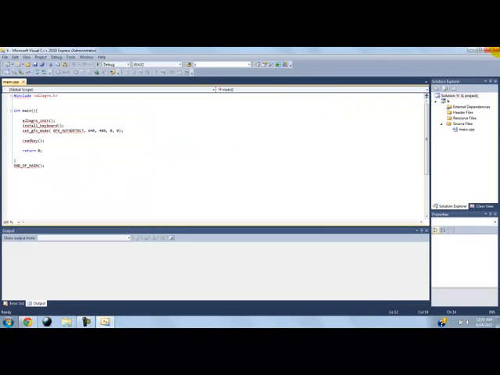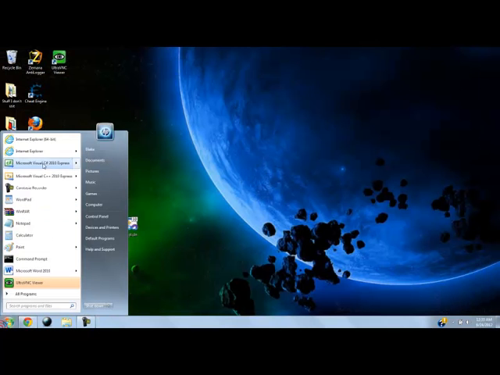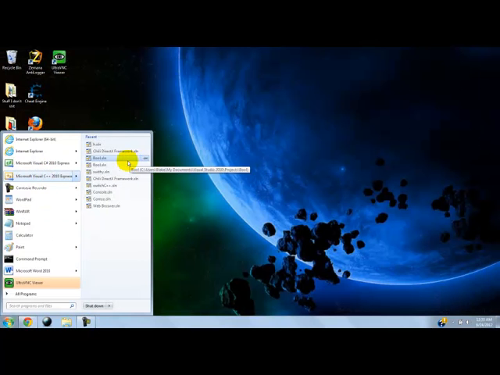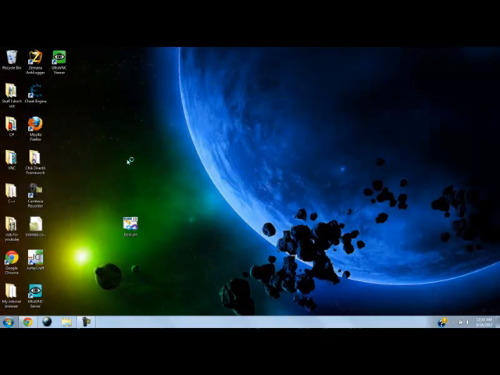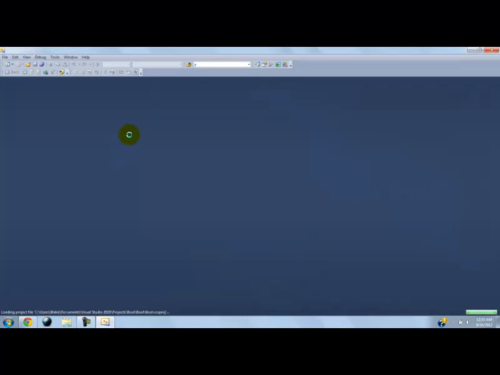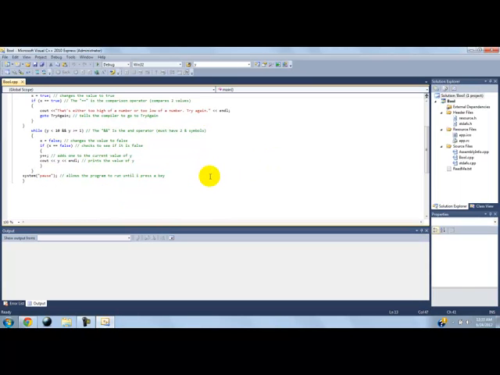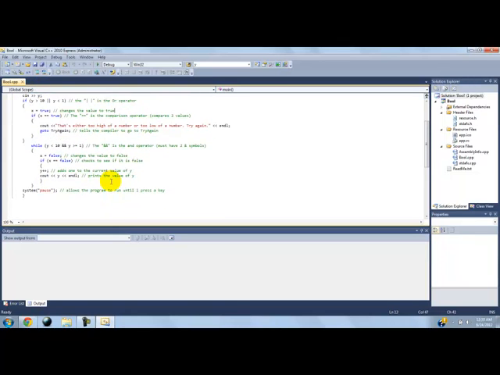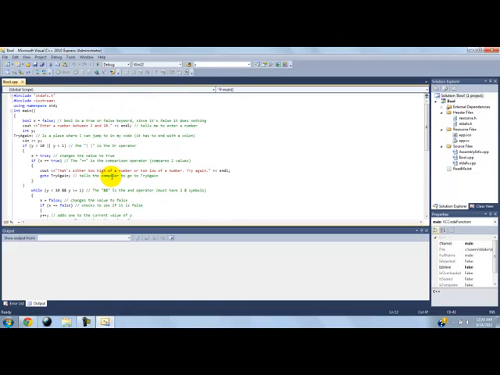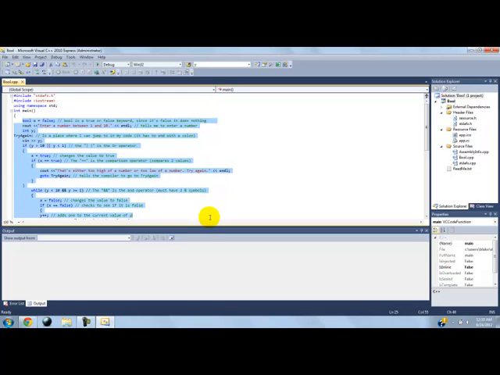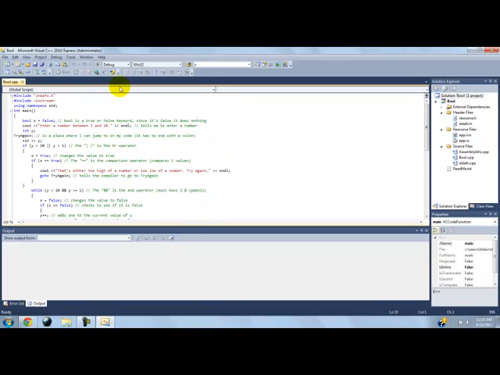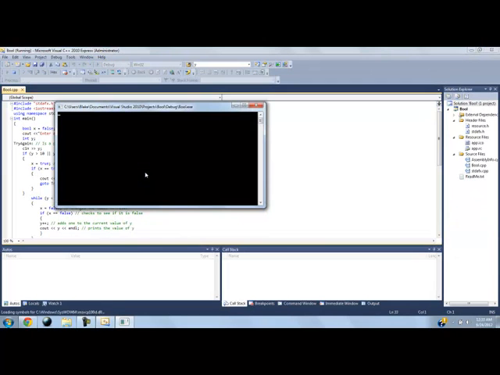Oops, sorry, this is my Allegro thing I was working on. And it may be this one, which I'm hoping it is. If it isn't, I'm just going to start a completely new one for you guys, so you can see. Oh yes, here's the code. Because it was from last video, and the quality was really bad, I had to change some of it around, or add comments, I guess you could say. Sorry for that video's lost quality also, I don't really know what's going on with my recorder.